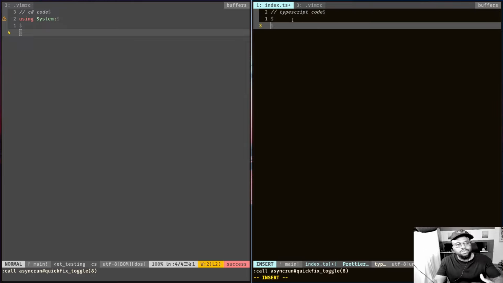So what you're going to see here is my TypeScript code. I'm going to run it after I type it out, and you're going to see the result pop up down here below where you see the mouse moving. And if you look over here, you're going to see the C# code, and I'm going to run it, and then as I run it, you're going to see the result pop up down here.